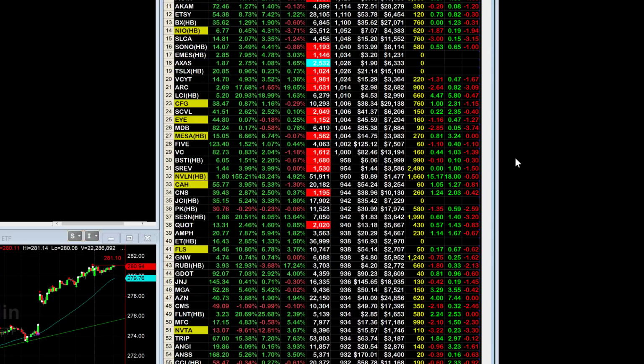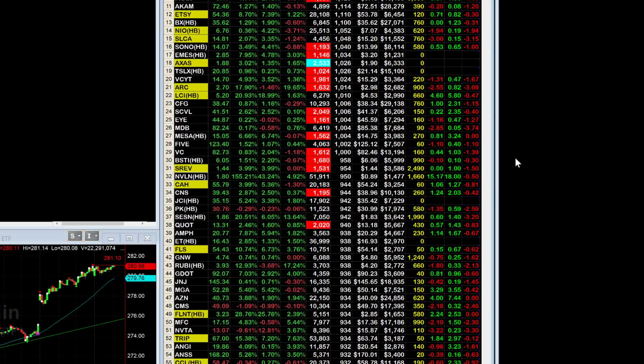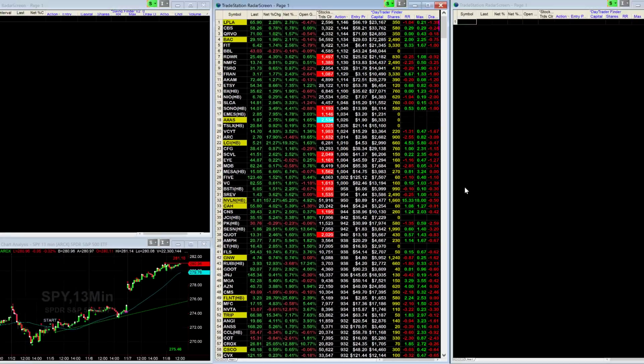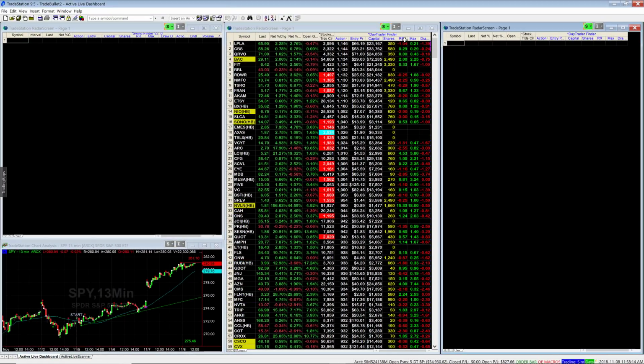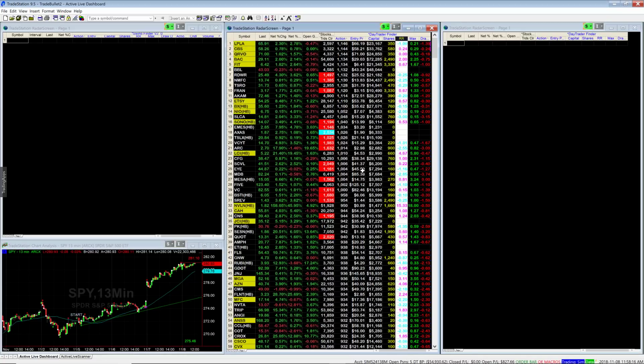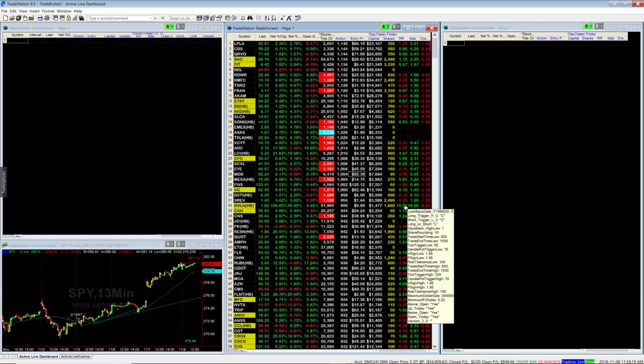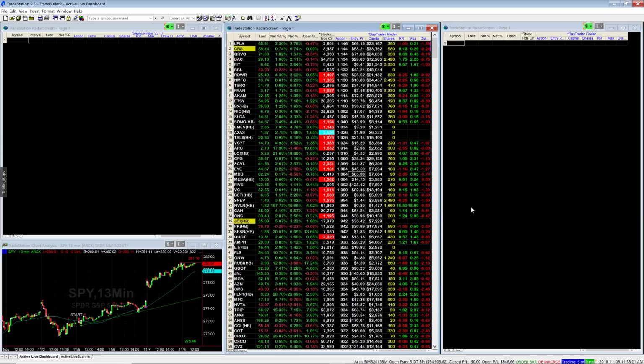Now, that is not me doing anything to determine this. It's just the computer's been programmed to find these strategies. Now, this column right here where it says RR, that is reward for risk. I'll explain what reward for risk is in a moment, but this particular stock is currently sitting at a reward for risk of 15.3 RR, and you can see that that's changing in real time here.